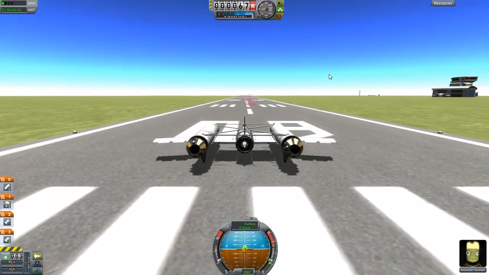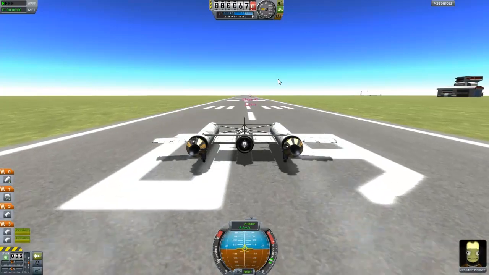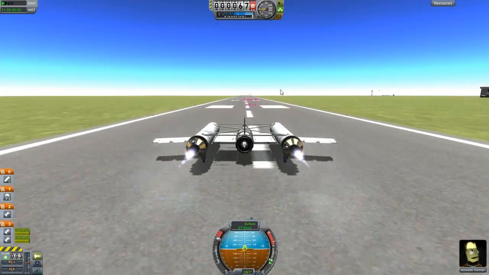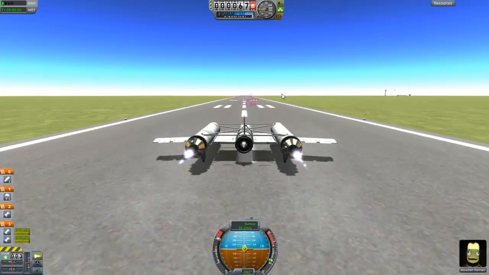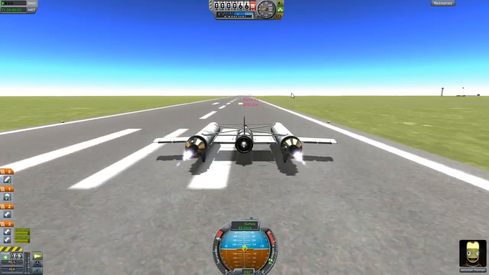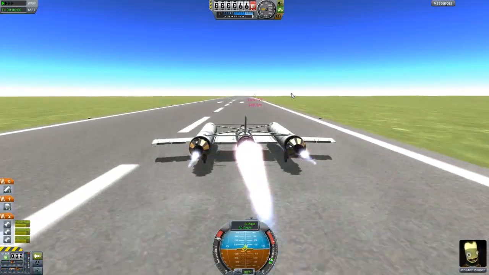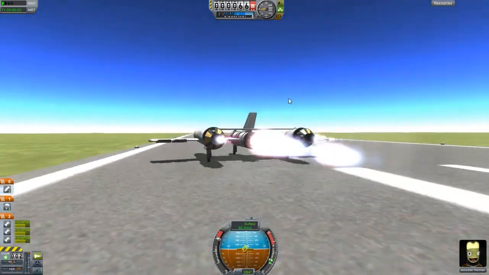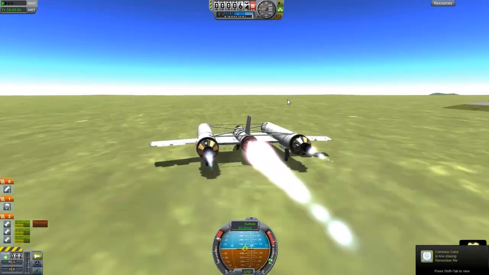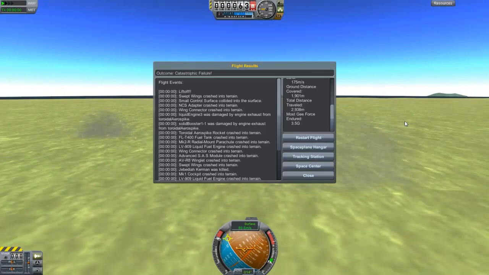Launching. 3, 2, 1. The G4 seems to be normal at the moment. I'm not accelerating a whole lot. I'm not getting any altitude. I need to bring up the other. I'm not getting any altitude. Why am I not getting altitude? Fly, fly, fly, fly, fly. No, no, no. Fly. Oh. Why are you not flying? No. No. Why are you not flying?